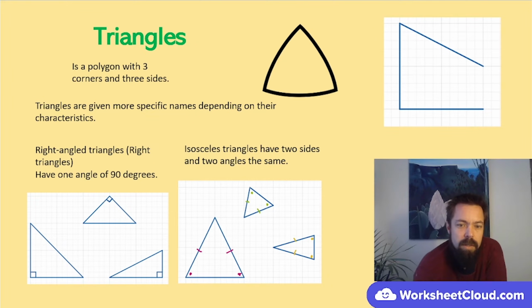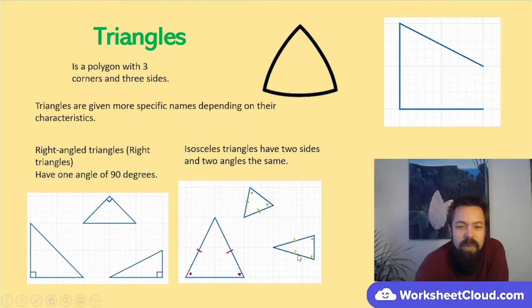These particular ones are acute angles, but this is an isosceles triangle, and you'll notice that the two angles that are the same are always at the base. So they're at the corners where the two sides that are the same meet the third side. So in this triangle, these two are the ones that are the same, and where they meet the other side, those two angles are equal. We call this the base side, even though it's not necessarily at the bottom.